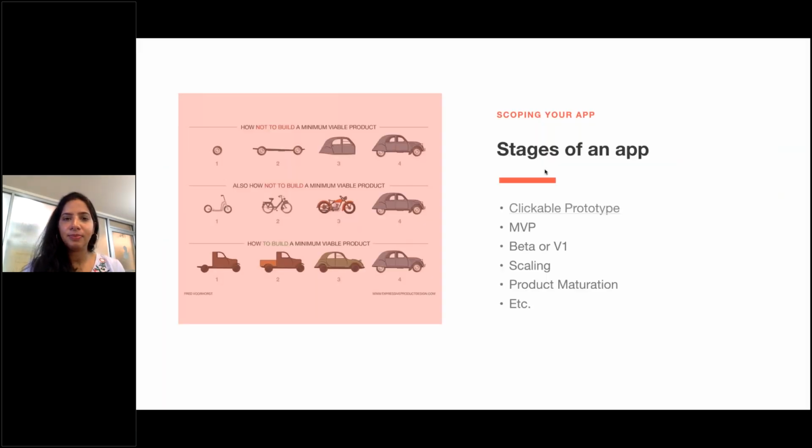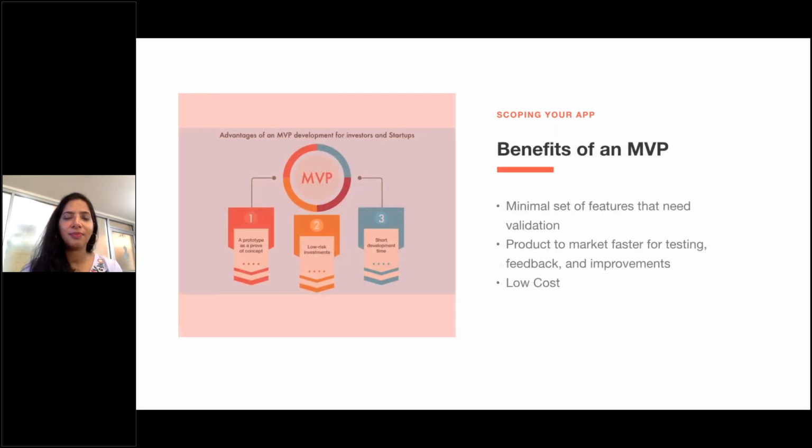So the next phase would be, like I said, we're going on and on about benefits and why MVP is the way to go, especially if it's a new idea. Because again, we get folks right from enterprise clients to startups, and we really encourage them to start small and think about really the minimum set of features, because that way it's low cost, low risk. You can get a lot of feedback. You can bring your product to the market faster and basically start getting feedback so you can actually build a product that your users want rather than based on your assumptions or what you think they need.